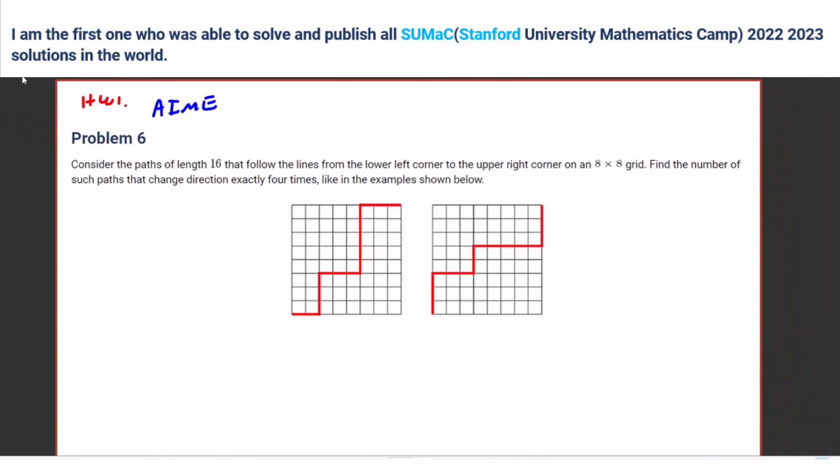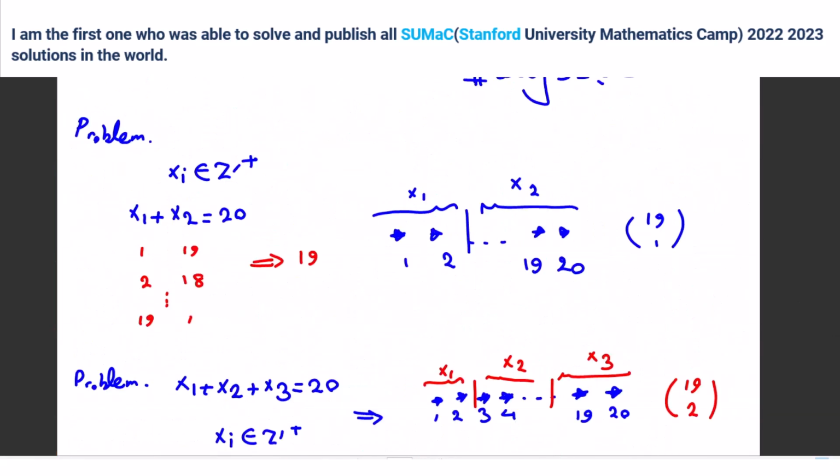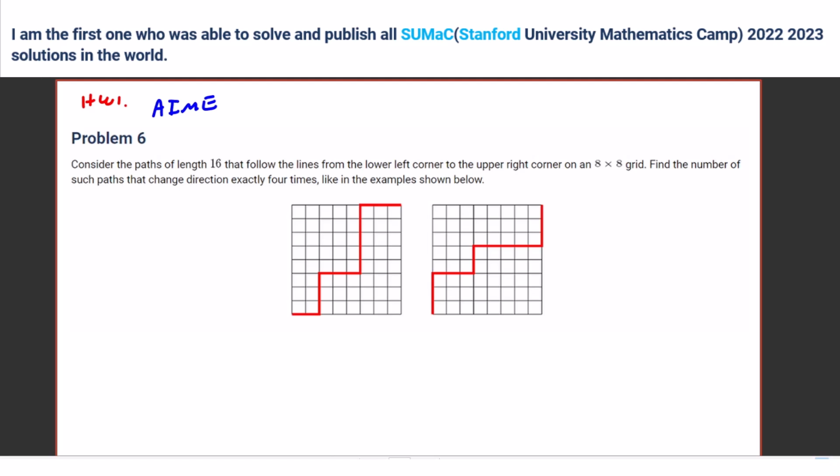I did the stars and bars method with 20 stars and 19 bars, and I got 15 choose 4. Can you say what the equation is? For example, for stars and bars we had an equation, something like this, right? Did you have any equation, or did you only solve by stars and bars? I kind of just solved by stars and bars.